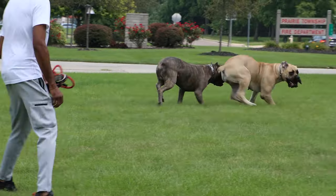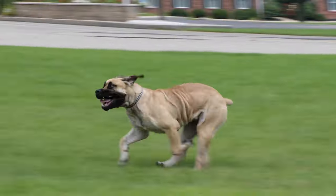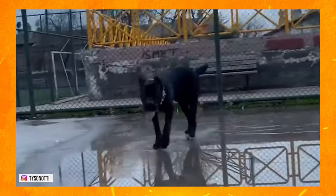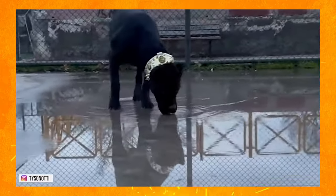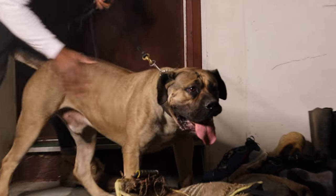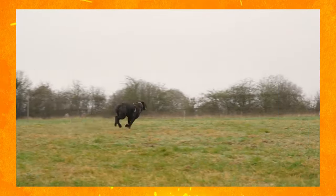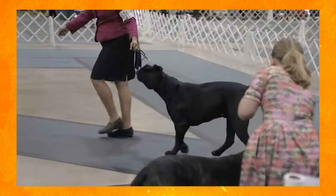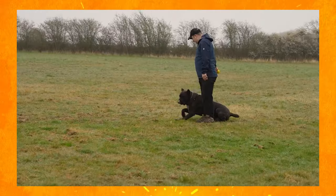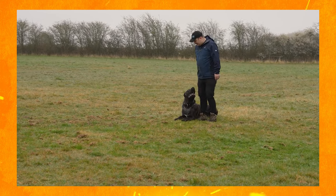In conclusion, both Borbos and Cane Corsos are fiercely protective of their loved ones and their property. They'll warn you about anything they think is suspicious, and they'll put themselves between you and anything or anyone they think is a threat. Because of their intelligence and desire to be trained, both breeds are very playful and can even be used as show dogs on occasion. Either way, they both make good family dogs, although the Cane Corso seems to be a better fit for more experienced dog owners.